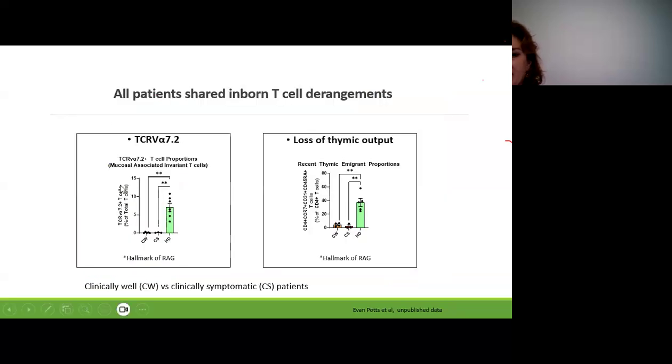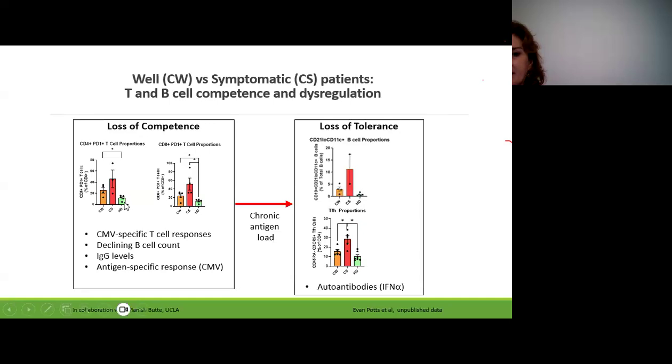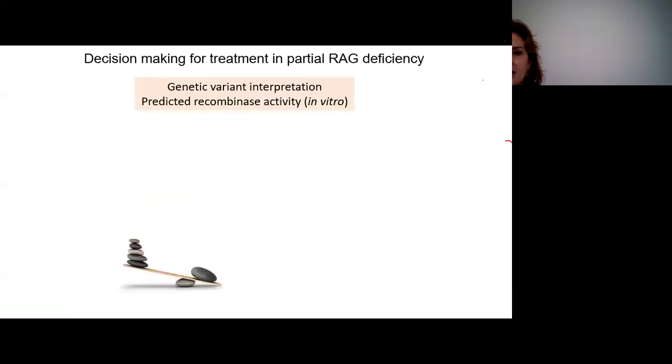What we learned in this population is that the clinically well and the clinically symptomatic groups share features of T-cell lymphopenia. So there is low thymic output with low naive T-cell count, and they have the hallmark decrease of the unique myeloid cell compartment that I mentioned to you at the beginning. What we learned is that the clinically symptomatic patients have loss of T-cell competence. There is more exhaustion of T-cells, and there is loss of tolerance regarding some of the B-cell expansion. And they also develop some autoantibodies. So we think that maybe there would be certain immunological and serological markers that we could follow in patients that can help with progression.